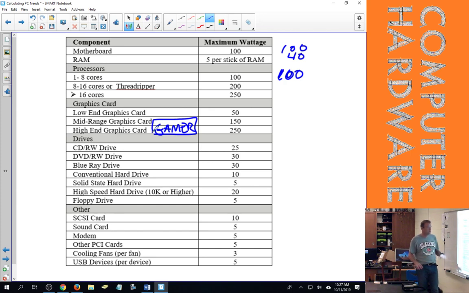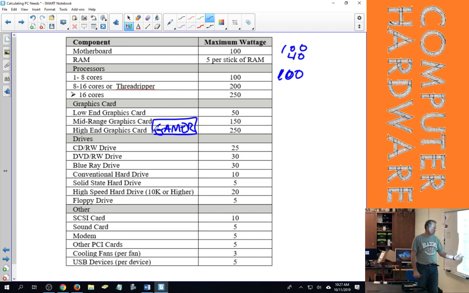If it's integrated, there's no cost, because we've rolled that cost into the wattage of the motherboard. So it's got to have an add-on video card. If it's a low-end video card, like what we've got for all the teacher computers right now, we'd say that consumes about 50 watts, and a high-end can be as much as 250. That's the worst high-end gamer card, but again, this is a rough estimate, and we're going to do a couple PCs here.